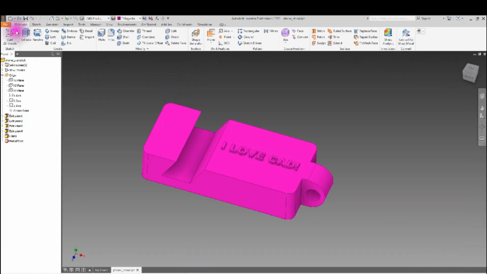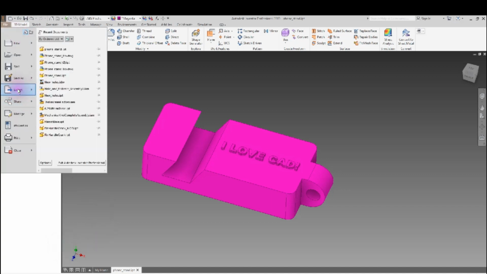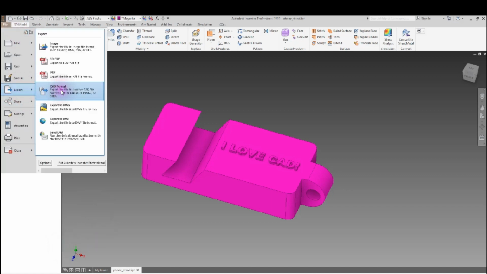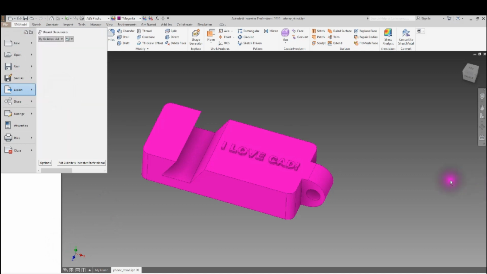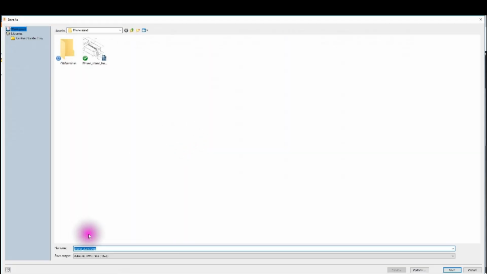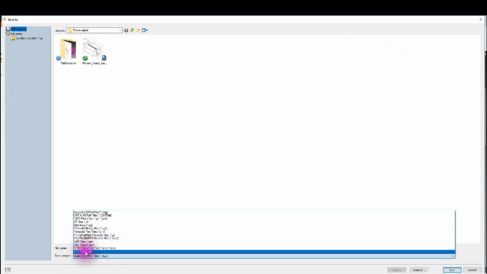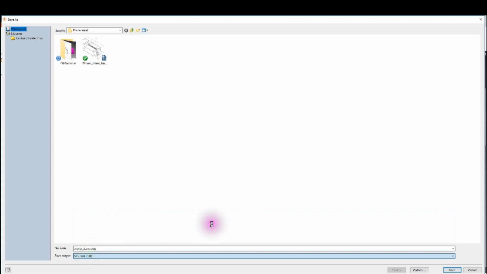I have saved it. And to export it for 3D printing, I will click File, Export, and choose CAD format. And the file format used for most 3D printers is what's called an STL file. So I will choose that as the file type.